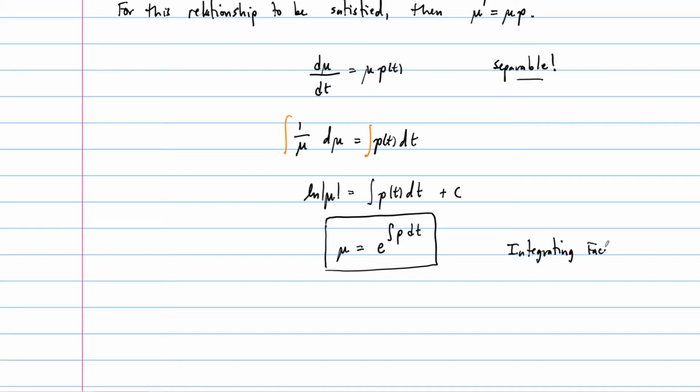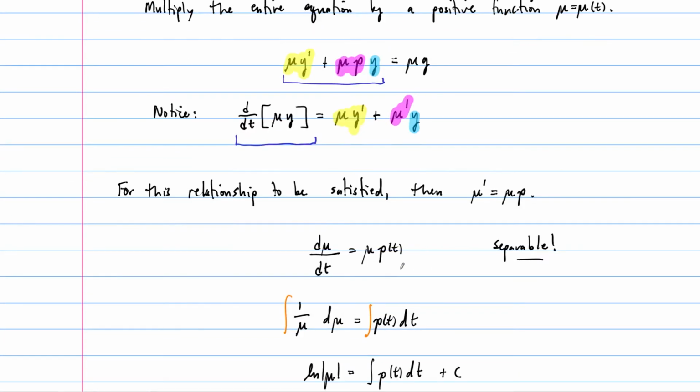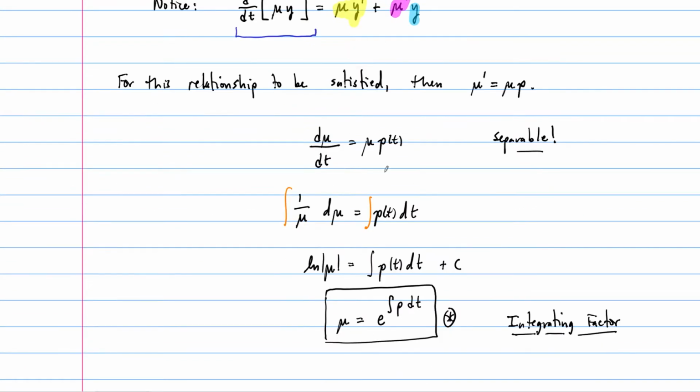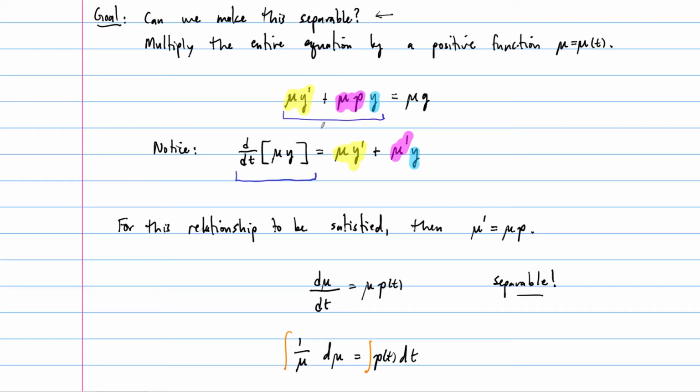Integrating factor. And you're going to need this. We're going to need to know this formula because we're not going to want to redo this derivation every single time. So it turns out that this is the formula for mu. That formula for mu comes from the original equation. It comes from this function p. As long as it's in this original form, that function p plays a role in determining the function mu. Now that we have mu, these two things that I've underlined in blue here are now equal. So once we have our mu, we can rewrite this equation.